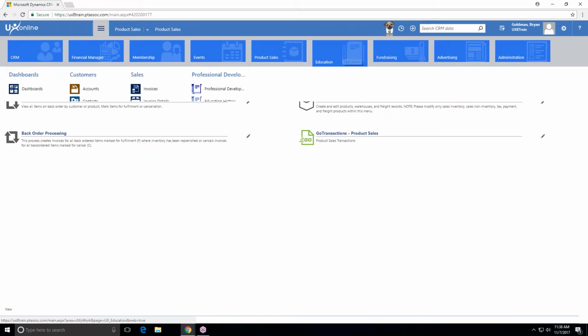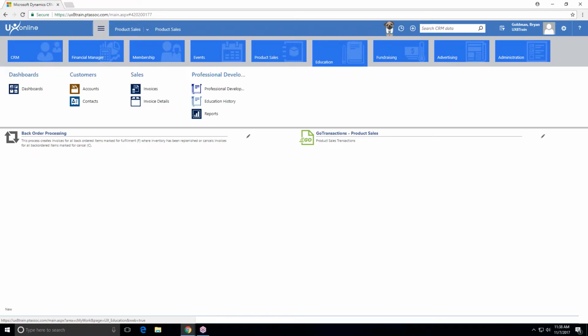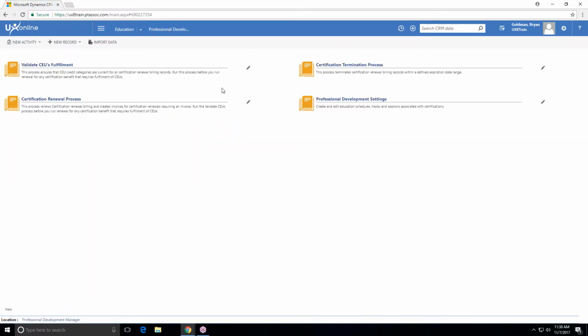Moving on to education. Some organizations keep track of professional development, such as the CEUs for fulfillment. This is where you're able to keep track of all those records, and you're also able to run renewals and terminations for the certifications themselves. Just a quick glance, we'll go on in here.